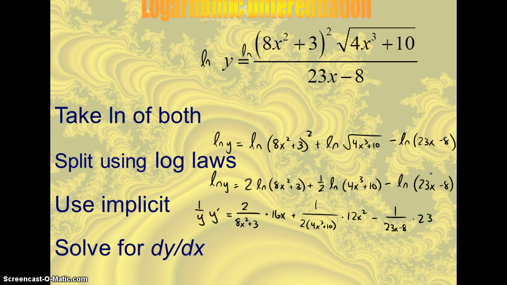So notice that I didn't need any quotient rules, I didn't need any product rules, and if you're using good logarithmic differentiation, you should not need those rules. At most, you're going to need chain rules just for each piece of the problem. So to get my final answer, I have to remember, I'm not looking for 1 over y prime, I'm just looking for y prime equals. To get y prime by itself, I just multiplied both sides by y. So just as long as I'm going to rewrite this, I might as well combine it. 2 and 16 are going to make 32x.